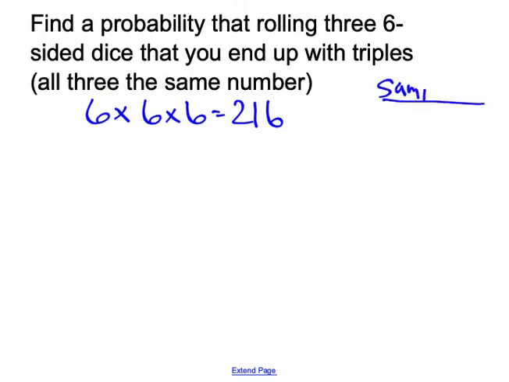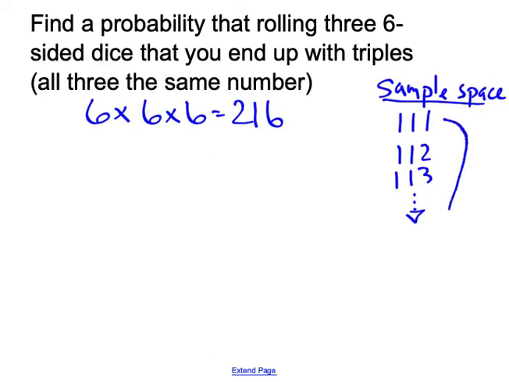That is quite the list, and if you get started with it, it's going to go on for a very long time, because you can get 1, 1, 1, and 2, 1, 1, and 3, 1, 1, etc. 216 of these. Now, I don't recommend trying to make that list. There's got to be a better way.